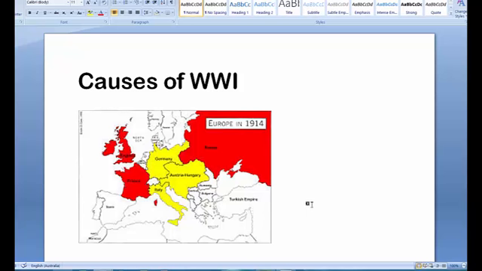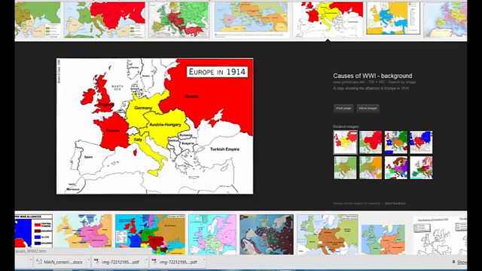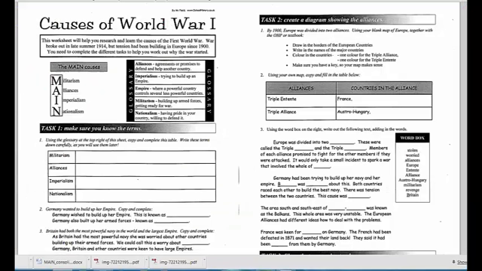What we've been trying to do since we've looked at this map is work out what these guys were arguing or fighting about. So I've got a couple of documents we're going to be having a look at, and some of them you've seen before. So what you need to do right now, and I'm hoping your teacher will pause this video while you do it, is find the two sheets I gave you on Tuesday.